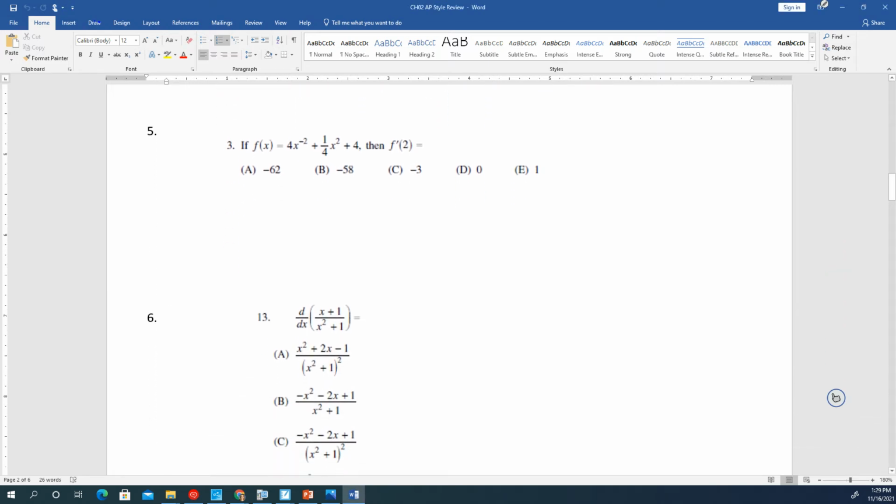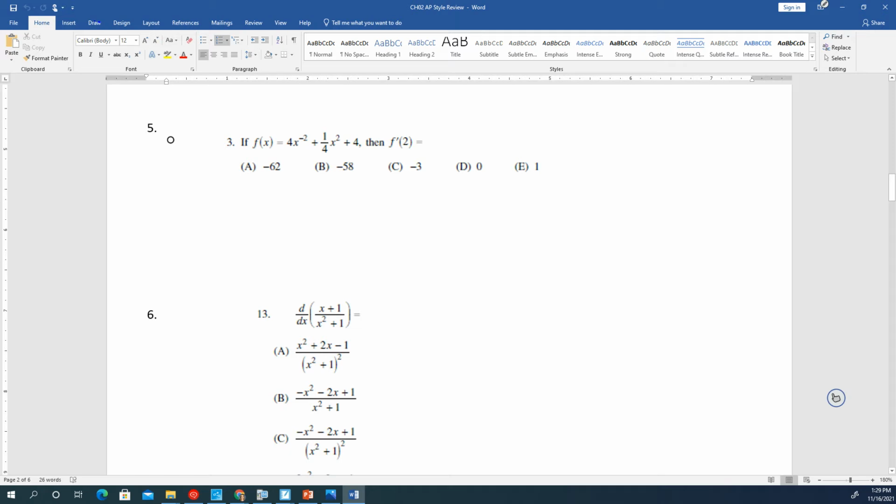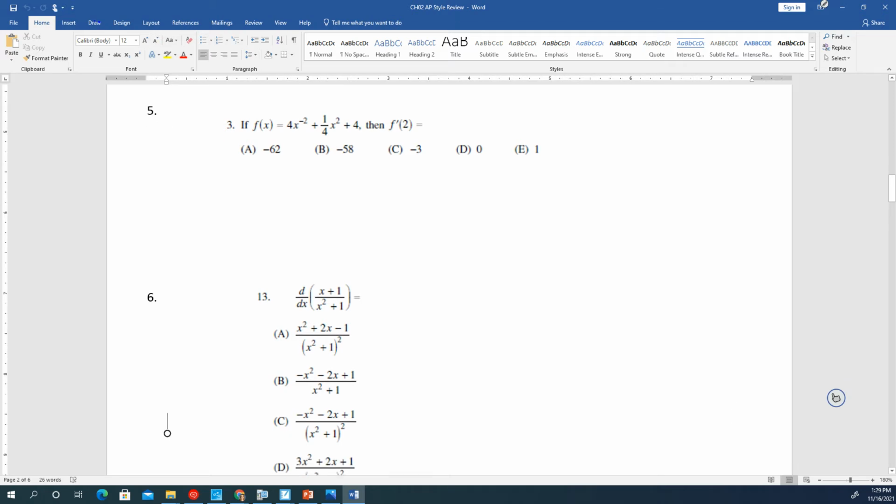Okay. This is just a straight up instantaneous rate of change problem. Obviously, this would also be on a no calculator section, so you've got to practice doing this math mentally too. Here is my function. Find f prime of 2. That just means find the derivative. Instantaneous rate of change at x is 2. So start by finding the derivative. All right, -8 x to the -3rd plus 1/2 x, and the 4 would drop out. Then I just need to plug in 2, f prime of 2. All right, here's where you've got to practice doing this without your calculator.